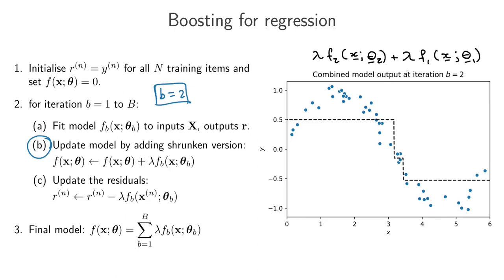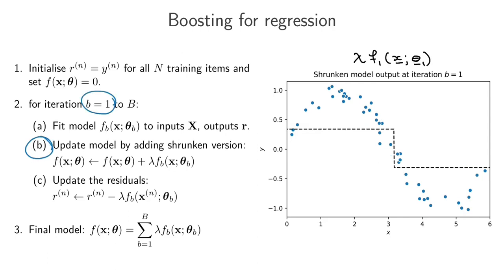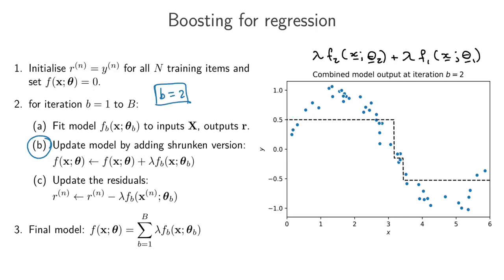So this plot here actually shows the output if I take the scaled version of F2 plus the scaled version of F1, then I get this prediction here. Now let's compare that to the output that we got just a few slides ago when we just had the scaled version of F1. How well did we fit our training data then? This is the scaled version of our first model, and what I will show now is when we add the scaled version of that second model, which was fit on the residuals. The result looks like this. So adding one model, we get this little step in the middle of our plot.